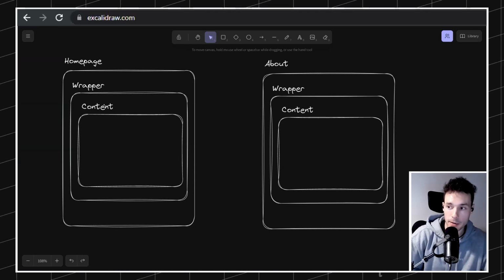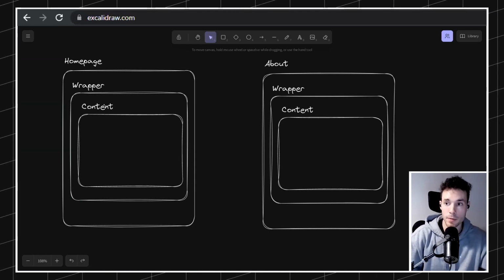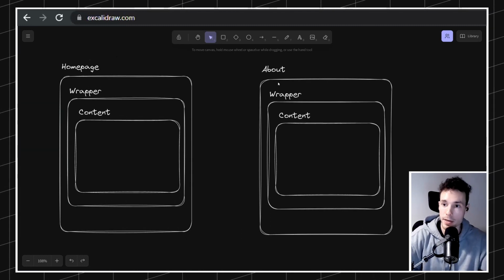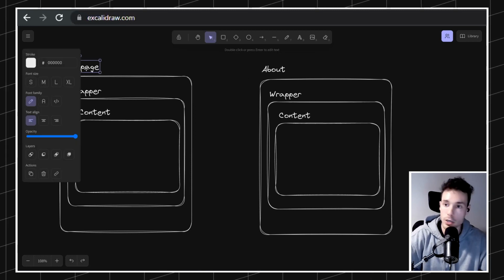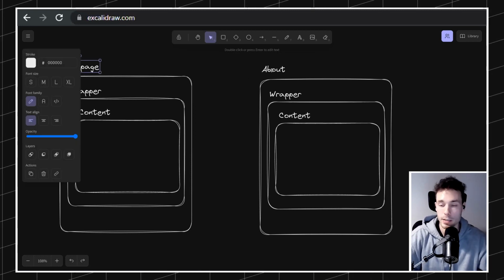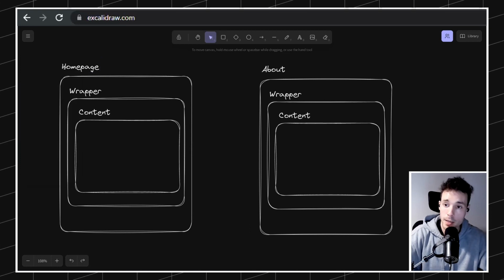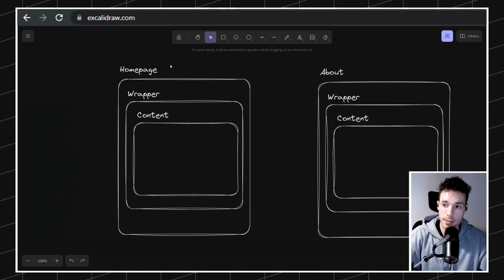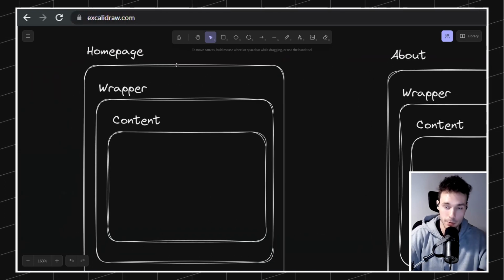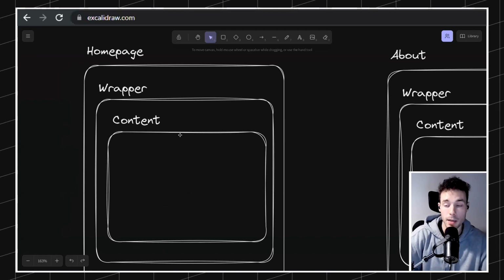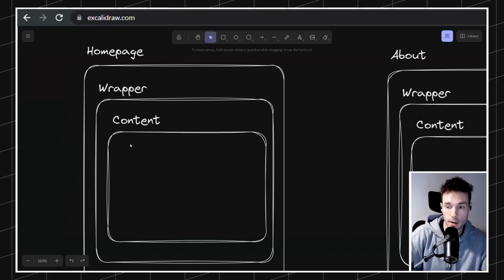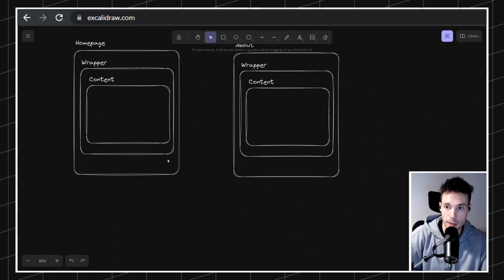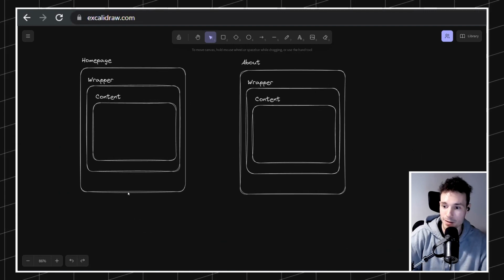Essentially what Barba.js does is, the moment that you want to navigate from one page to another, so you want to go from the homepage to about, for example, instead of just leaving this page and moving to the next one, Barba.js is going to force the user to stay on the same page, but it's going to replace the content of that page. So the flow that's going to happen is exactly this one.